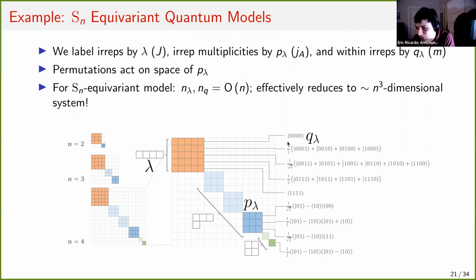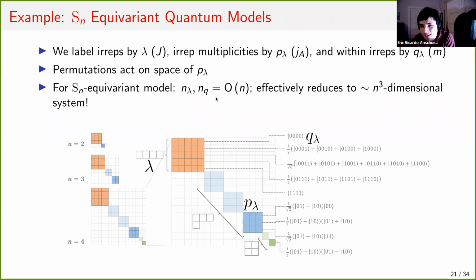You can explicitly write these things all out, it turns out. This is the example for n equals 4. For n equals 2, it's singlet and triplet states, and these are well studied and well known. This is maybe a little bit too into the weeds, but generally what you should be getting out of this is that these AJ, these symmetrized Pauli operators, you can simultaneously block diagonalize them in this basis. The number of these colors, the number of lambda, is order n, and the size of each of these blocks is at most n by n. And there are going to be some high number of copies of some of the blocks, but because these elements are symmetric under the permutation group, these are all the same.